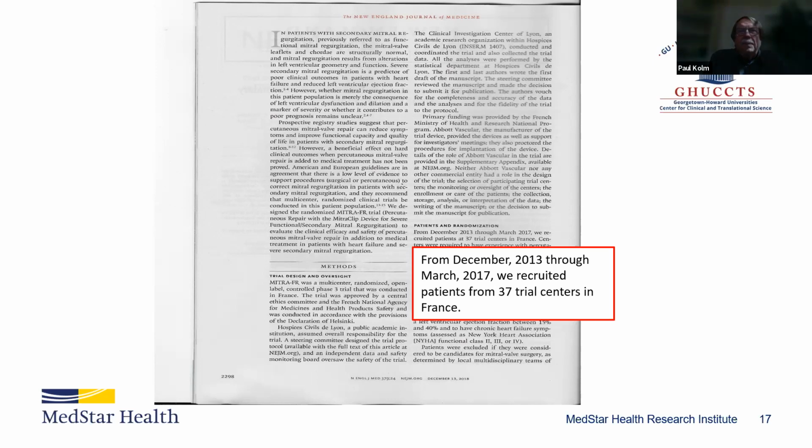So when you read an article, you want to start to pay attention to this. Where are the patients coming from? The issue here is not that they're coming from France, but that they're coming from 37 different institutions. That's a potential problem and an issue that we may need to address in doing our analysis. Now, they don't do it here in this analysis, but if you do have data coming from different centers, medical centers or medical institutions, that may be something that you need to account for in the analysis.